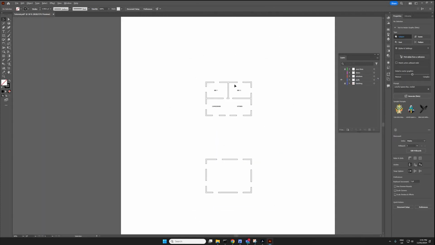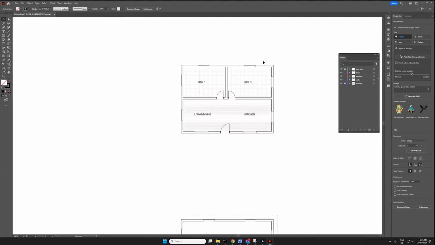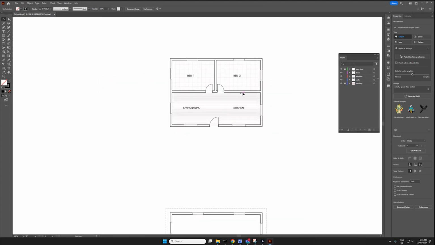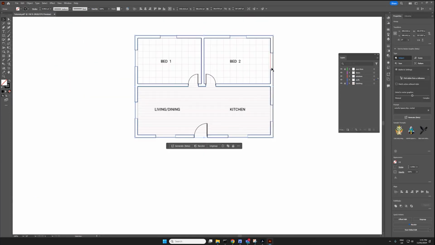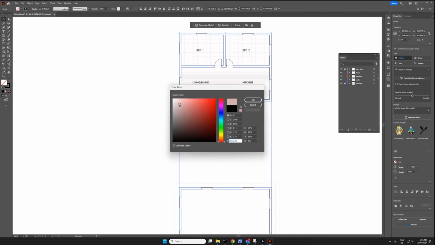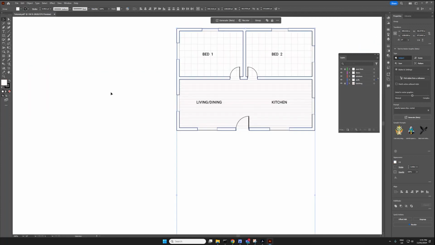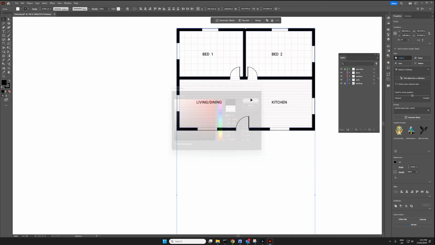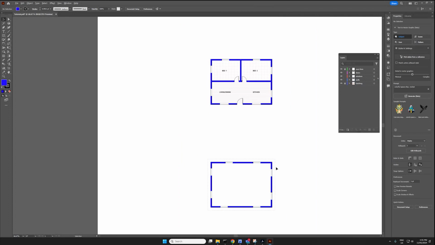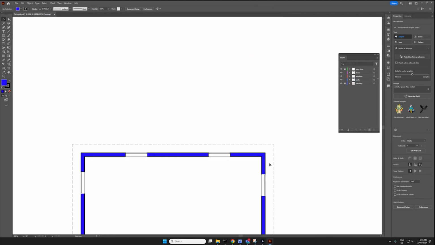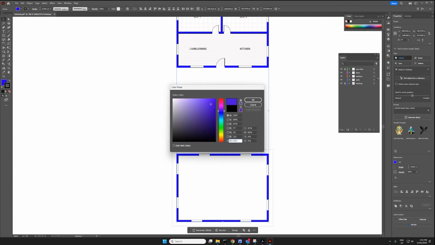So join. So you could either keep it in this style, actually. I don't mind this style. Very minimalistic. Or you can actually assign, you would have to trim this back, but let's say you can assign a white color in. There we go. So we got rid of the hatching. That was white. You can make it black, or let's say you want to make it blue, and then you can make these ones the same color. Actually, let's say you want to change that to the similar one as well.